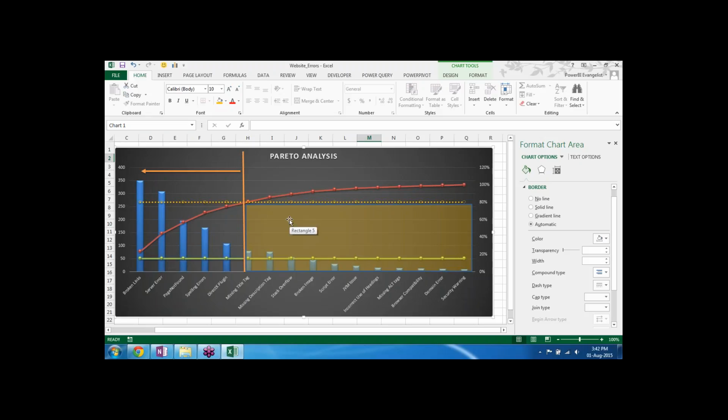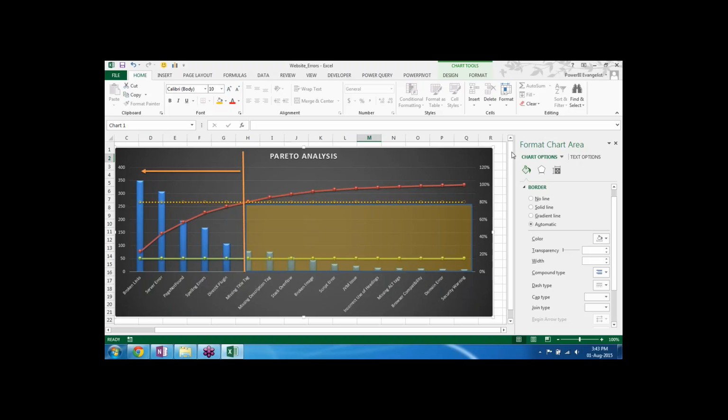And the next part says that in this particular section, though it looks like there are so many issues, all these issues actually count to only 20% of my problem. So you can see that though there are a varied number of issues, our median was 50. So our actual focus that we want to give is on these 4 or 5 issues that are creating the problem.